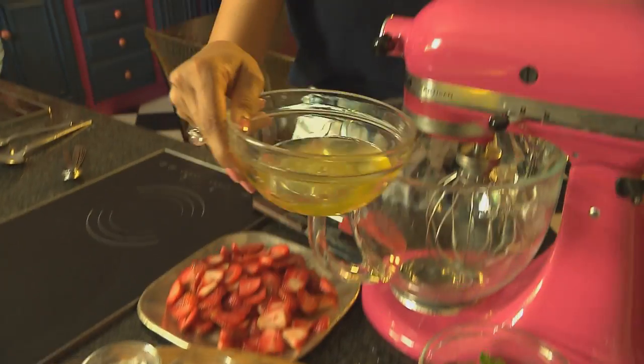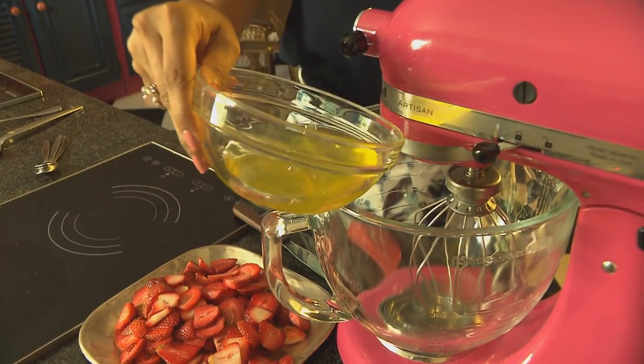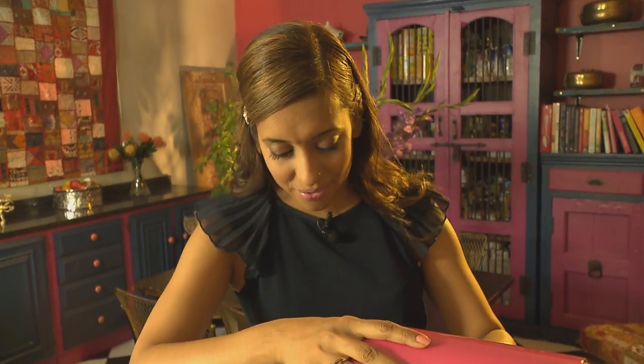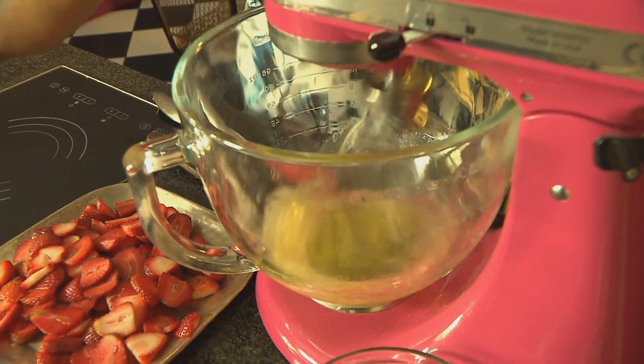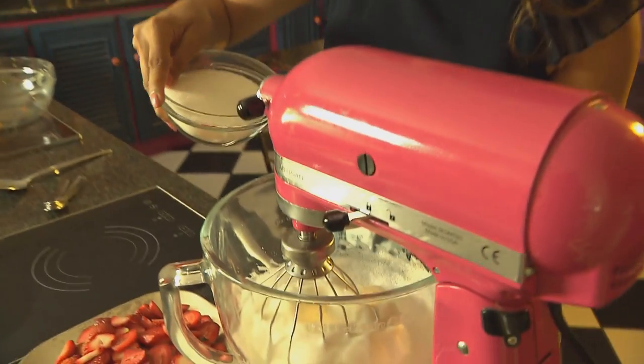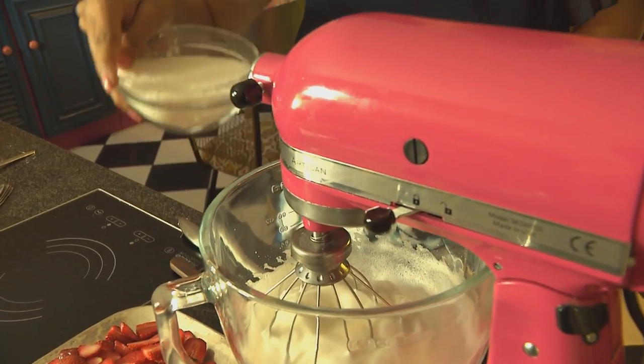Now, on with the pavlova. The first thing you need to know about making a pavlova is to separate the eggs quite carefully — any trace of egg yolk will prevent your mixture from becoming light and fluffy, and that's the secret of making a good pavlova. Secondly, always use a glass or metal bowl when mixing up a pavlova, because plastic will trap traces of grease. Egg whites going in — I've separated these already into the mixing bowl. Let's get it going. The egg whites have reached the soft peak stage. Now let's add sugar, just a little at a time, and don't stop whisking.